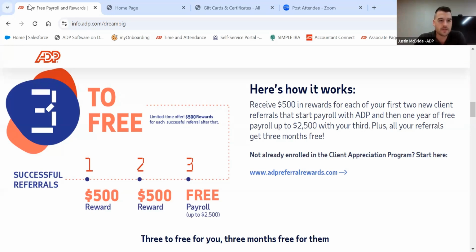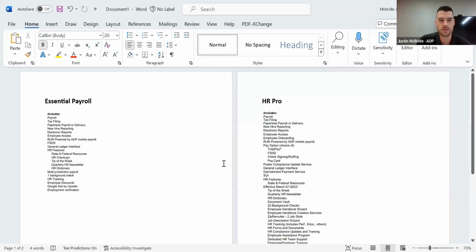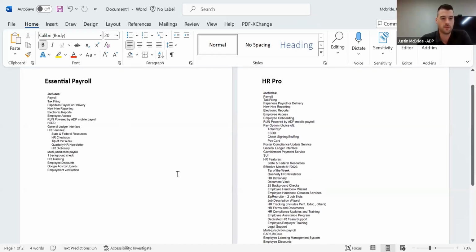Aside from that, I did want to show, I might have to reshare my screen, just a little Word document I have to show exactly what they're getting with payroll with us. So here's two examples. So essential payroll, this is our baseline payroll. It's on the left-hand side. It pretty much just tells you exactly what we're taking care of for the client, and it's very base. So this is like the bare minimum. This is when we're seeing 1 to a couple employees, and it's very simple. And we're like, all right, let's just get them set up on the base thing.